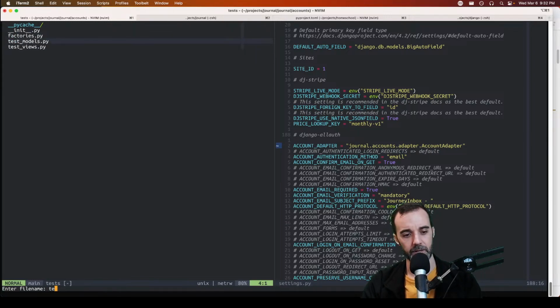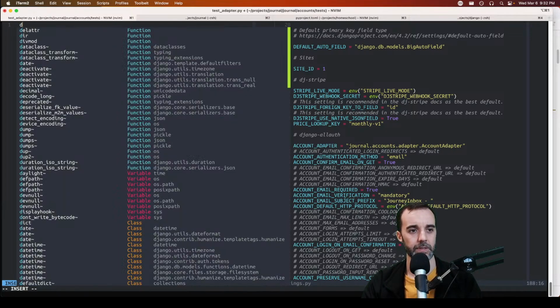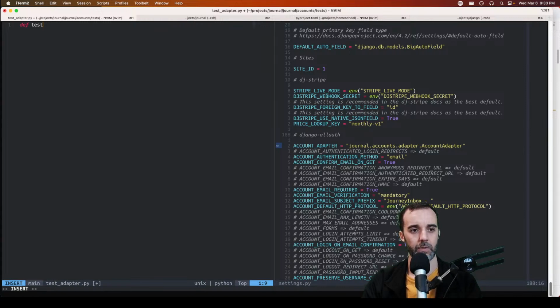Let's create a file, test adapter.py, and we want to see test trials, test sign up open. Here, when trials are below the limit, sign up is allowed.